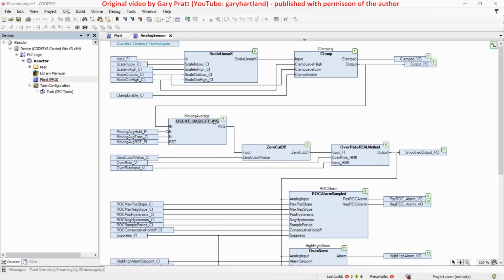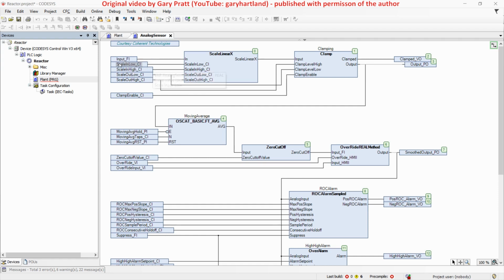The I/O for this object consists of inputs from the field as indicated with the _FI suffix, HMI inputs with the _VI suffix, configuration inputs with the _CI suffix, and program inputs with the _PI suffix. The physical I/O will be mapped to the _FI inputs as well as with a simulator, as we will see in a few minutes. We will show how the configuration inputs can be configured through a CSV file or an SQL database later in this video series.